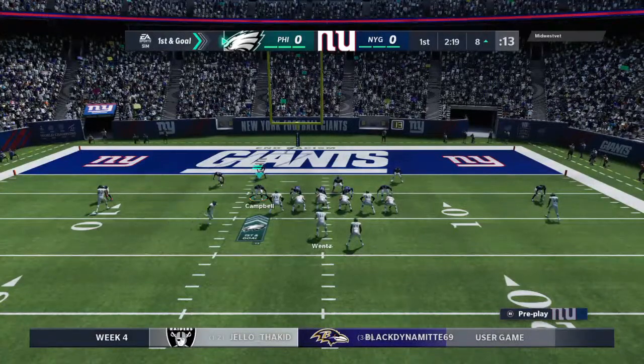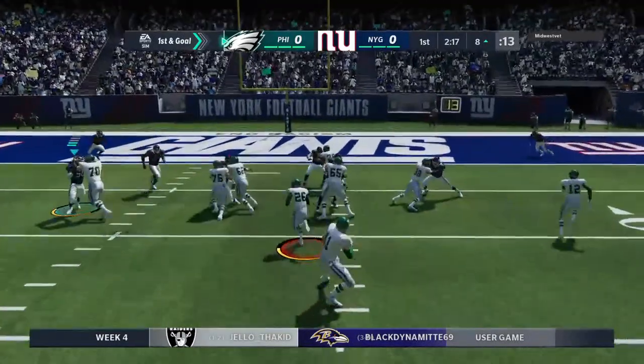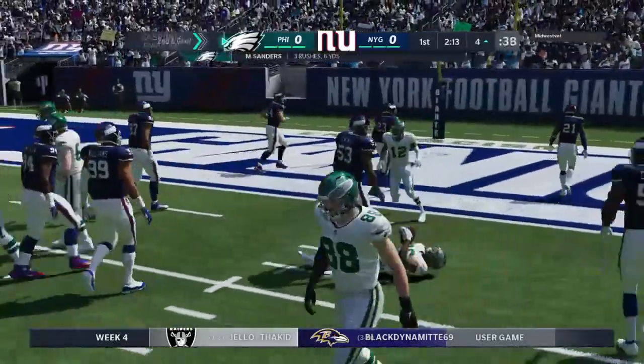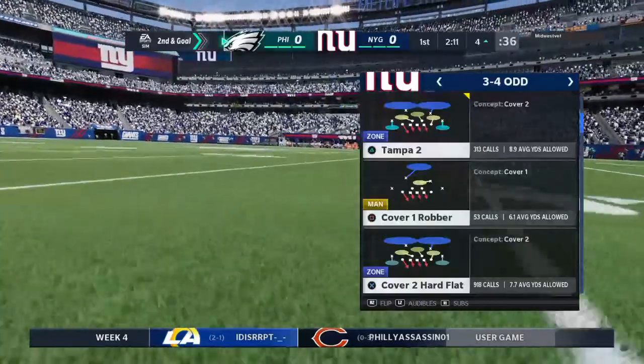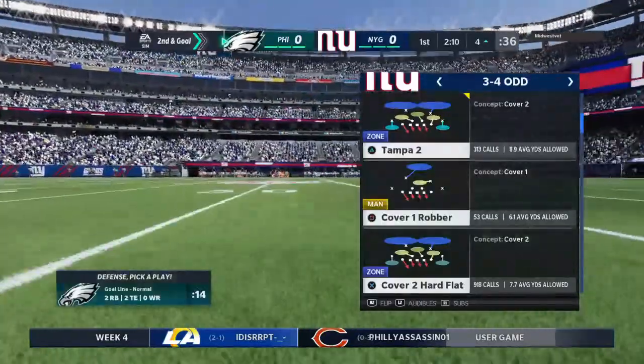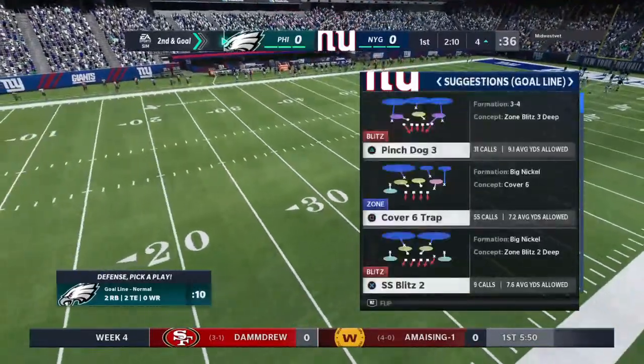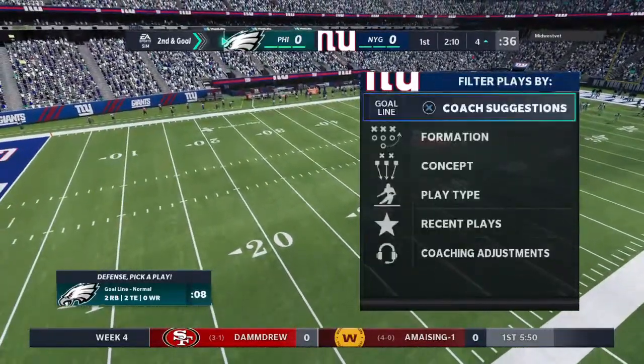And now first and goal, expect them to run right here on this play. And that'll move him a little closer as he takes it from the 7 down to the 4-yard line. The tackle. Just not a whole lot of room to operate there on that carry. No, not at all. They did a really nice job staying in their proper places and not allowing any lanes to open up.